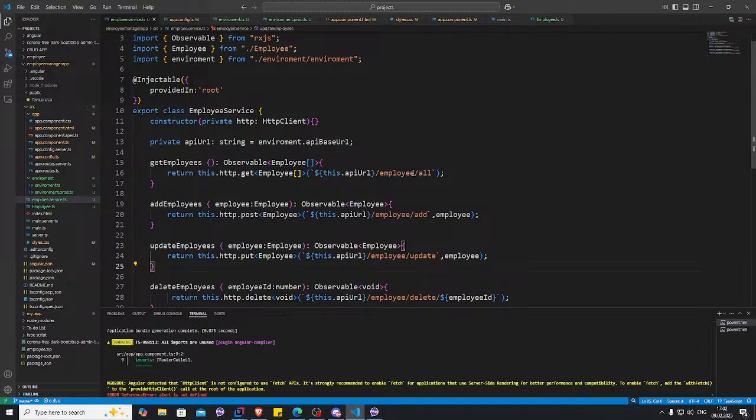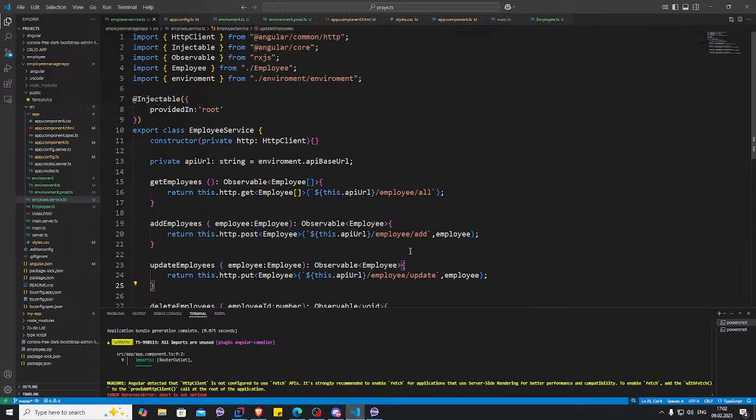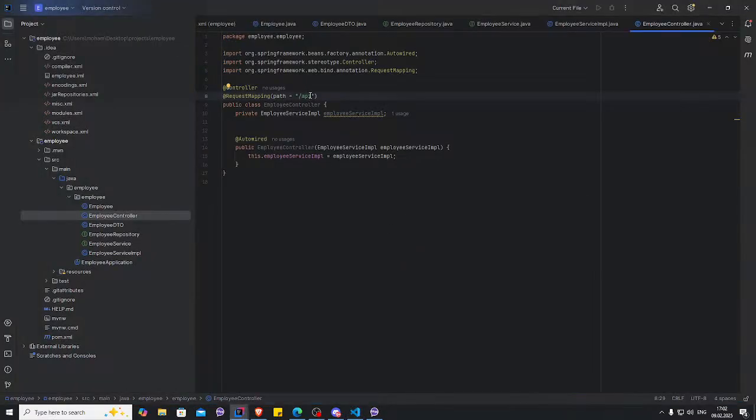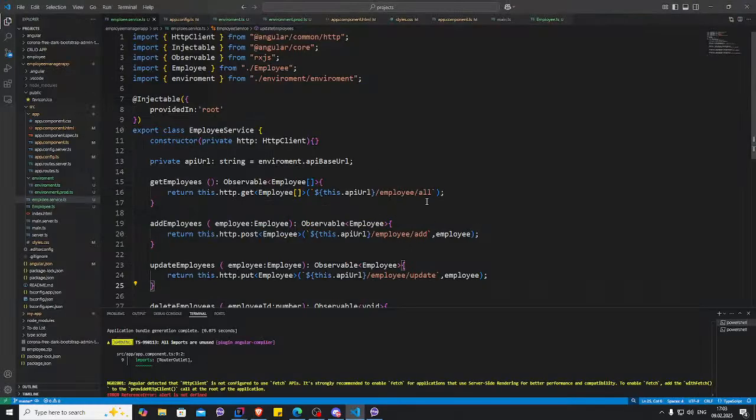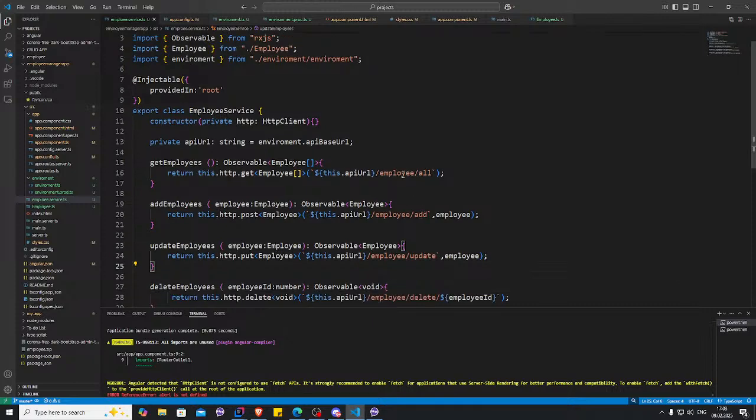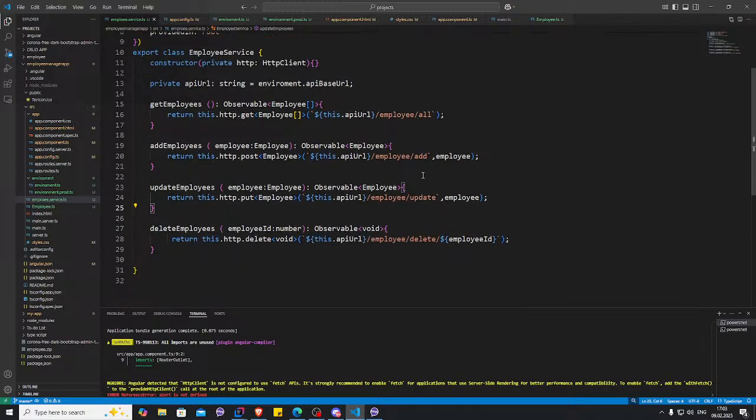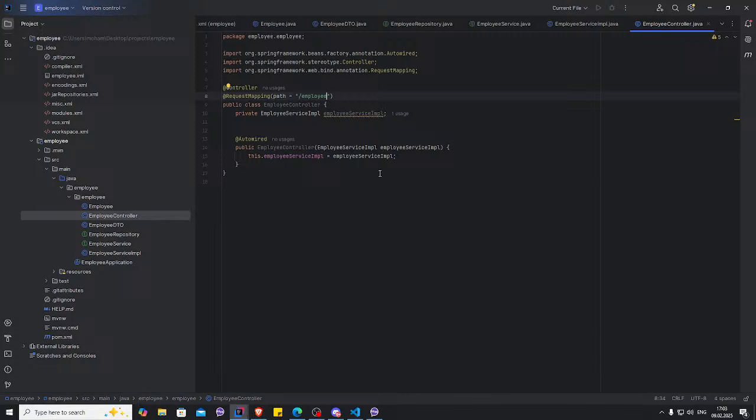So it's /employee and then the rest instead of API. So we say employee, and then we specify it's add or get on any of the other stuff. So we have employee all, add, update, and delete. That's how we start with our controller.